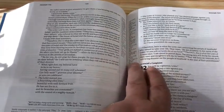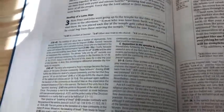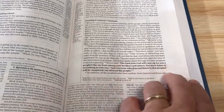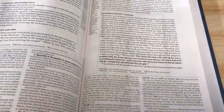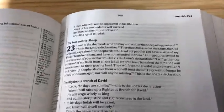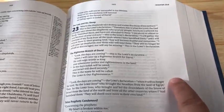But let me just open this up. This isn't the case here. As you see, it's got a center column reference, and the references, or center column text, the references are on the gutter part, and on the inside you can see the notes are very legible. Let me go over here to the New Testament, and it's 2 column, and that is much easier to read than it is in the CSB Study Bible. The paper is very, very white. It is line matched, so you don't see a bunch of overshadowing. Another thing I want you to notice is how easy this is to read. It's very easy to read, and also there are margins here where you can write notes.